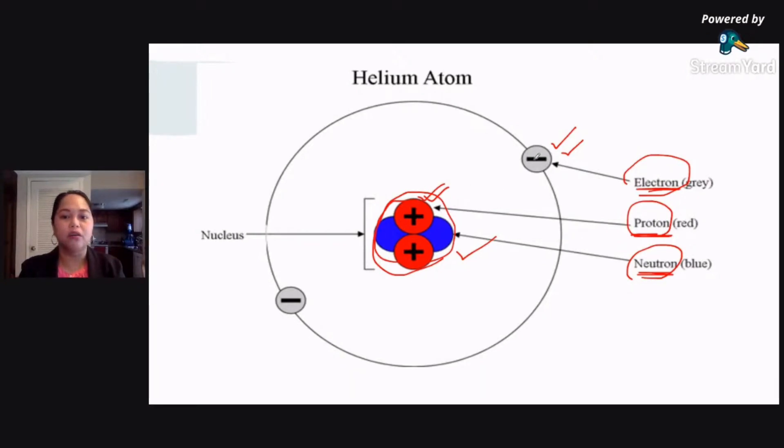Your electrons are not found in the nucleus. The electrons are found in what we call the electron shell, the energy shell. So, your electrons are very energized. Yung pag meron pong chemical bonding, it is the electrons that play part in the chemical bonding. Hindi po yung protons, hindi po yung neutrons.